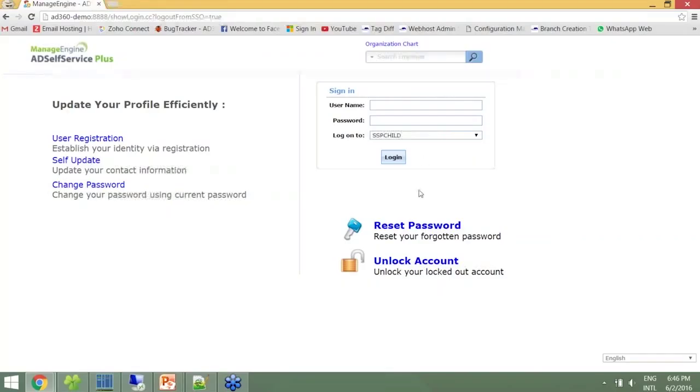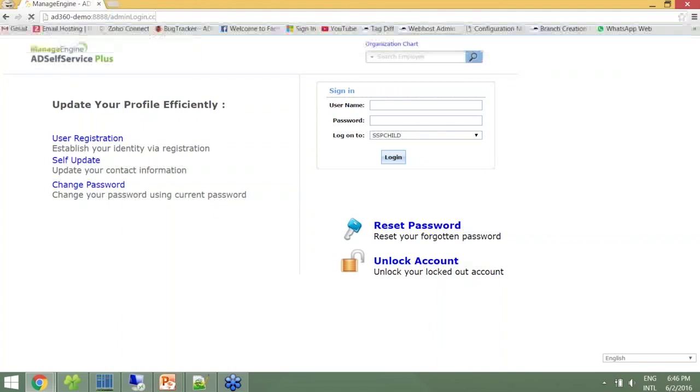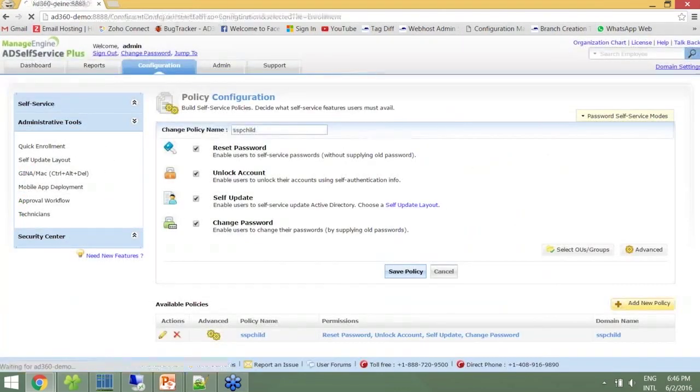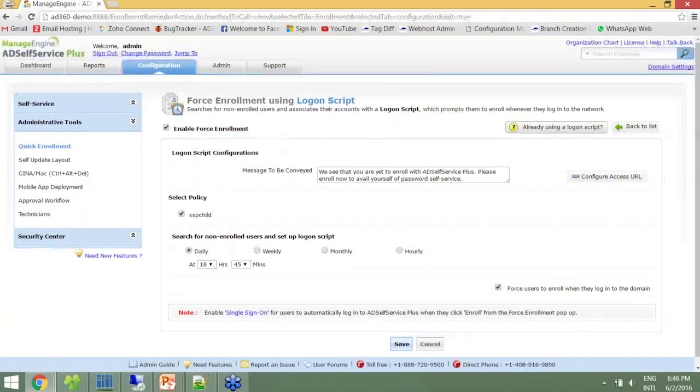I'm sorry, it has not yet come. One second. Let me just check in the admin login again. So it has been scheduled for 6:45. Let me just log in again as a user.